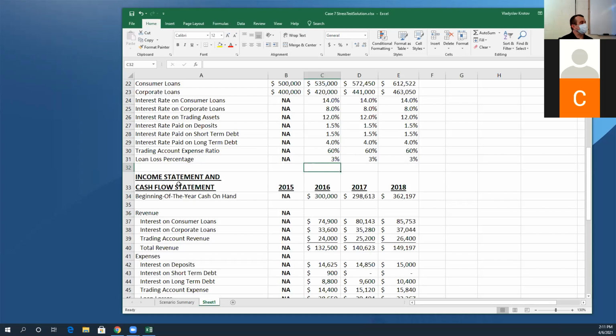So the generally accepted accounting principles that are practiced in the United States and many other countries, including in the Middle East, like the United Arab Emirates, force you to record revenues as they occur, not when you receive cash for them, right? So you sold the truck today, you record the transaction today, okay? So the income statement is not reflective of your cash flow statement. So the ultimate goal of this statement is to create a cash flow statement to show how much cash you have on hand, okay?